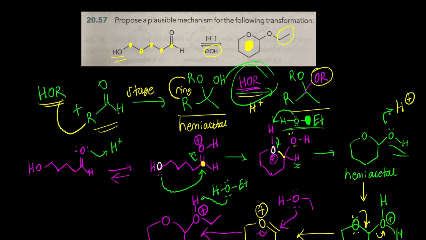That's going to do the general acid-base reaction, deprotonate, to give me the neutral molecule. I'm going to call this the target molecule, and I'm going to label the final product in this reaction mechanism the target molecule. So that's how you do this step. It's nothing more than making a hemiacetal and then making an acetal. It looks weird because they're rings, but that's basically how you do it.